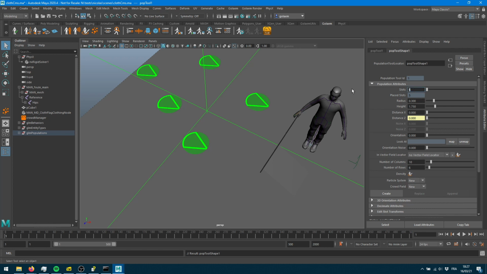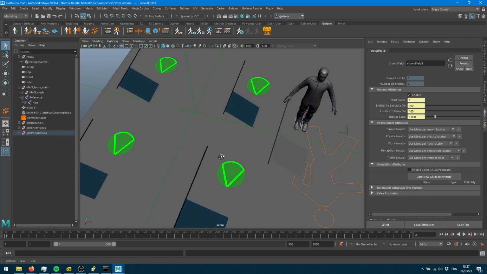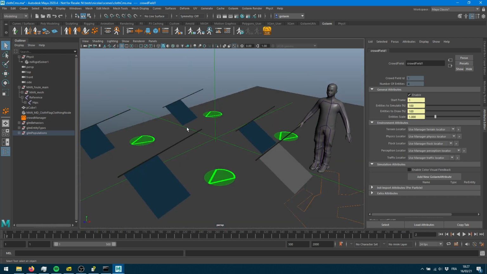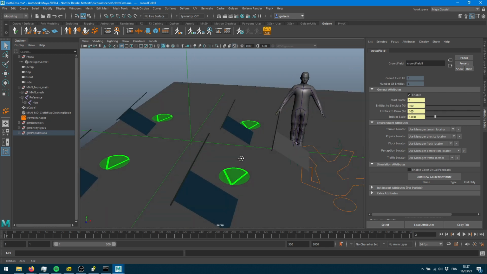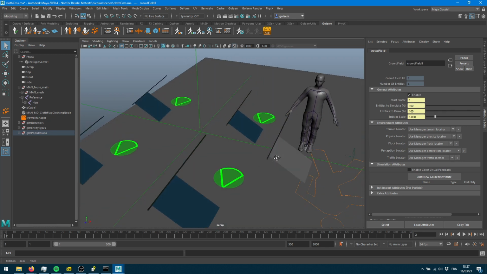So I'm just going to do a quick 2x2 grid. I'll orient this in the same direction as my character in my scene, provide some distance between my characters, and press create. If I run just a couple of frames, my character is just made of the flag, so that's good enough for now. We don't really need the character geometry for this example.